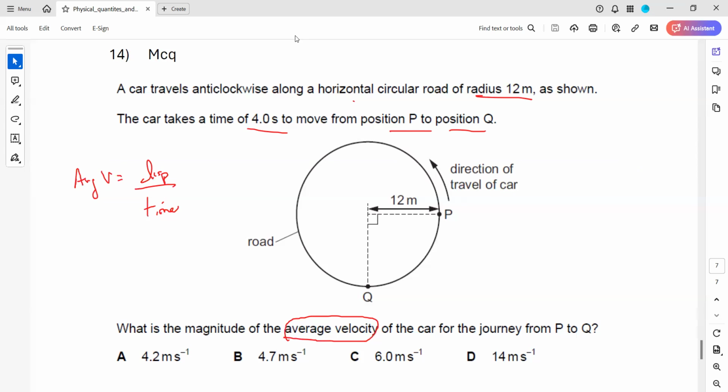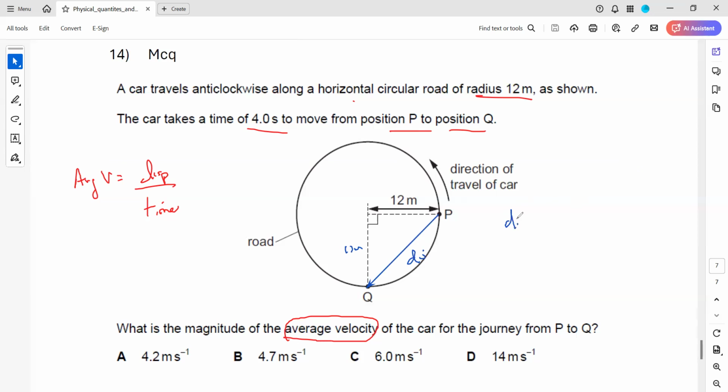How to work out the displacement? When we draw an arrow from the tail of the first to the head of the last, that will be the displacement. So this is the displacement. If this is the radius, that will also be 12. So what is this displacement? It is making a right angle triangle, and this displacement is representing the hypotenuse. So we'll use Pythagoras theorem to work out this displacement.